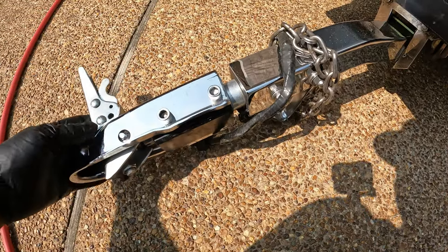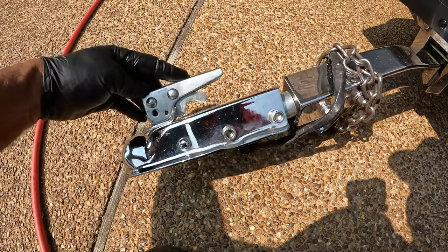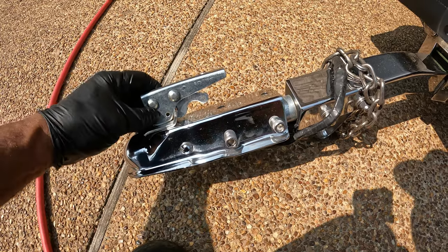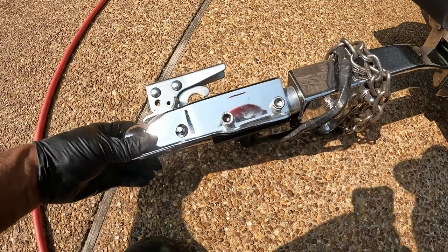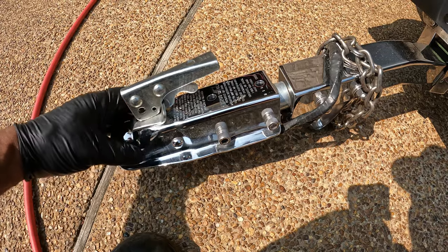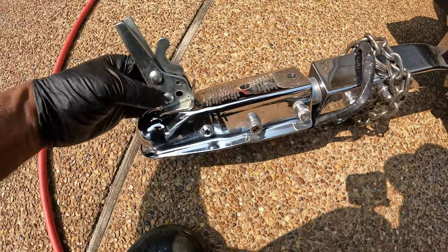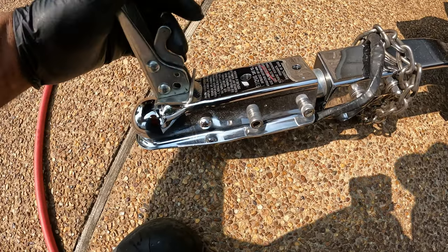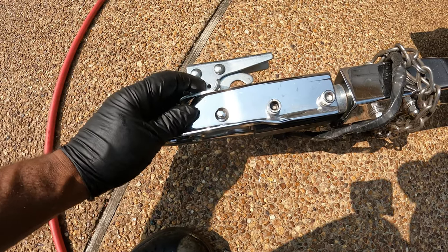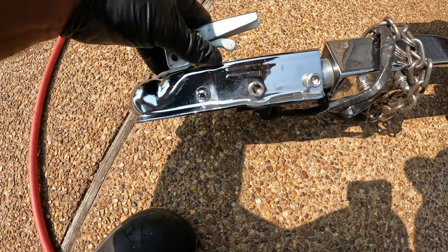Check your coupler on your trailer. Make sure that your coupler is not broken. Also, you want to make sure that when you connect it to your bike, that you put something through the coupler, like a coupler lock, just to prevent the coupler from coming off of the ball. The last thing you want is to be riding down the road and your ball and your coupler come loose. So if you can see, you got a hole there. You want to put something in that hole, preferably a coupler lock. You can put a zip tie or a bolt temporarily, but you want to make sure that you got something to prevent that coupler from bouncing up and coming loose when you're running down the road.